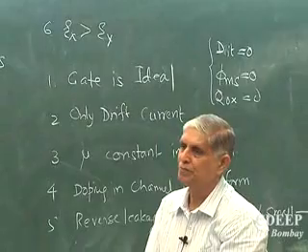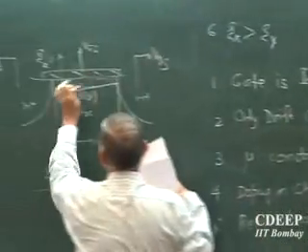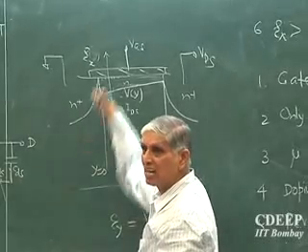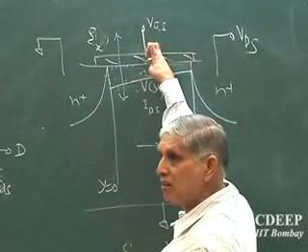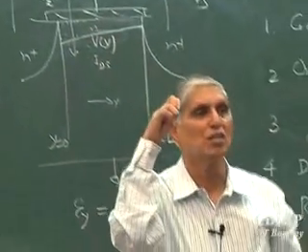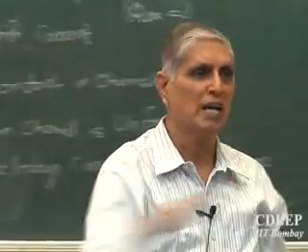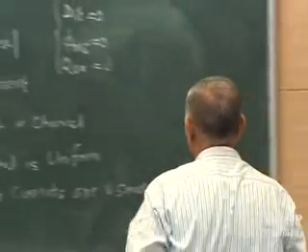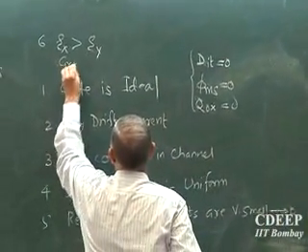What does that mean? That this field does not change anything in the channel. All that channel electrons can change is only because of this field. Gate is controlling the number of electrons in the channel, no one else. In reality, this may not happen correctly because as you shrink, Ey will become closer to Ex, and it will also influence to some extent the carriers in the channel. But our assumption in the ideal model is Ey is very small, Ex is very large, so the gate controls whatever carriers you can use for currents. This assumption is most important in the derivation, and is called the gradual channel approximation.